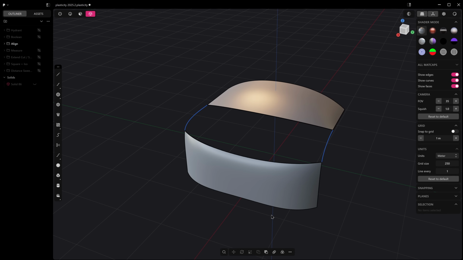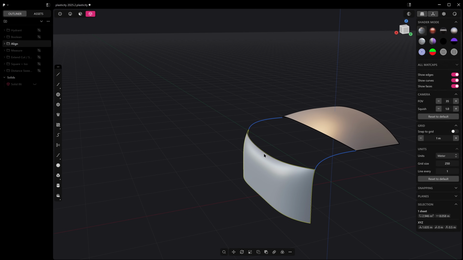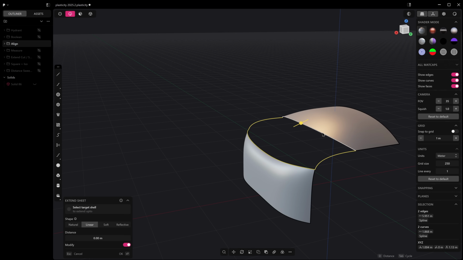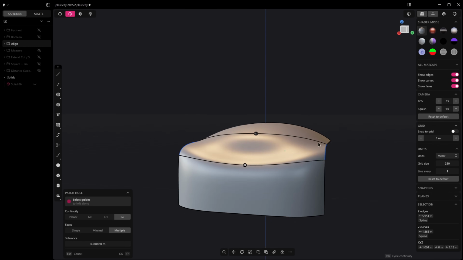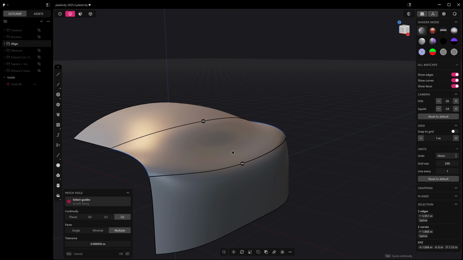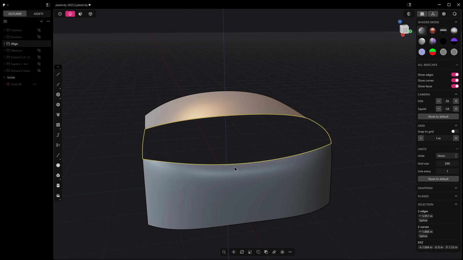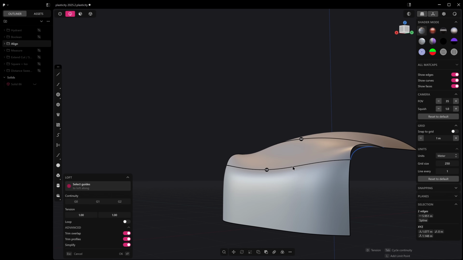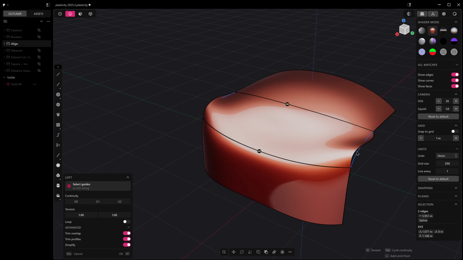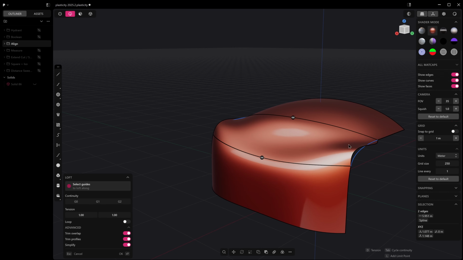So normally when you try to join two surfaces together, let's say I've got these edges here. If we've got 4 edges, we can patch, right? And we can sometimes go up to G2, not always. And we get this, but it's not always going to work out. We could loft it, and we can go up to G2, but, let's turn this shading on, we're getting these kind of indentations, right?